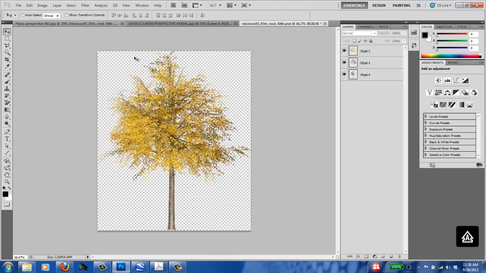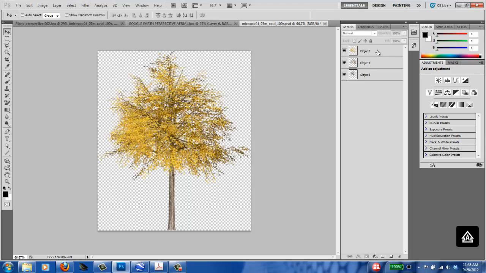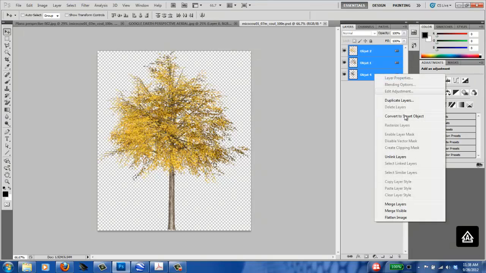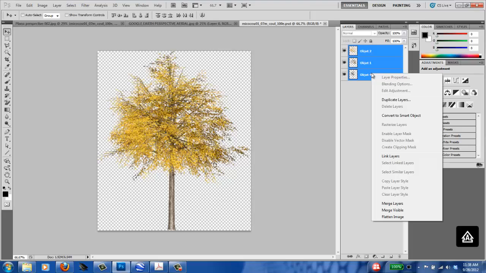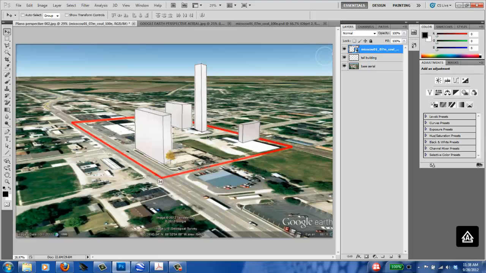Here I have the file open. You see it's just a tree, and it's really beautifully drawn with different layers for the bark and the different colors of leaves for a nice complex tree. If you want to use them just as pixels, though, you're going to need to merge these layers before you bring them in. I've selected all three layers, and I'll just say merge layers, and that flattens everything onto one layer. Then you can select all, Control C, and back in your native drawing, you can just Control V, and it's going to put that on its own layer.